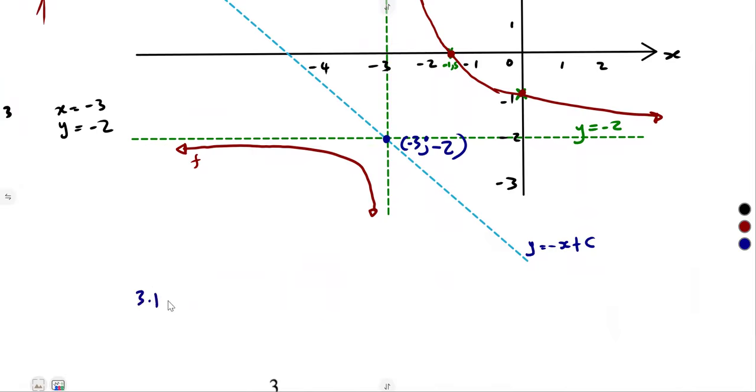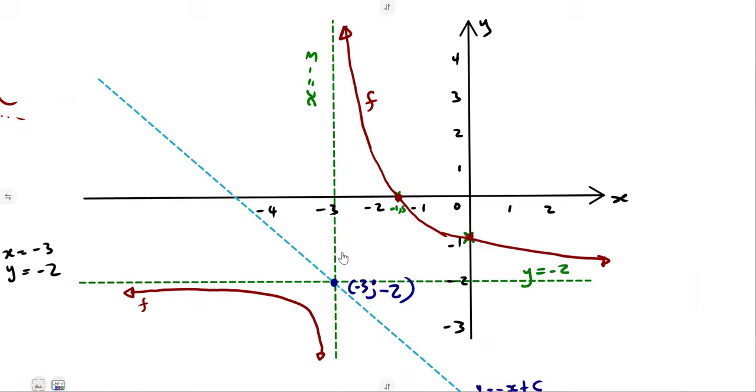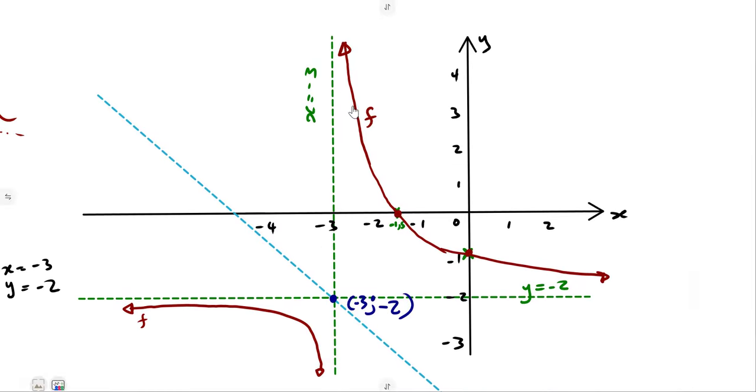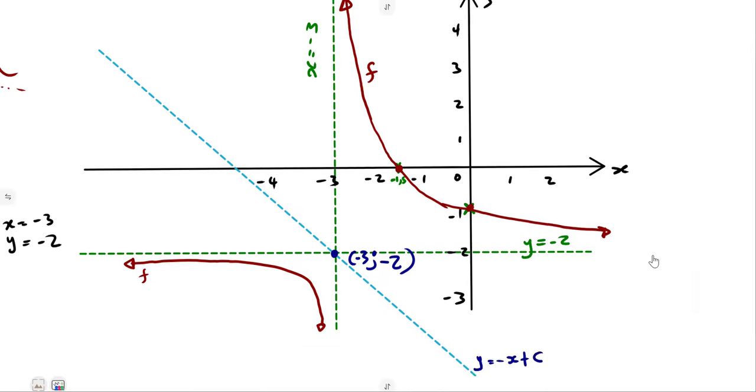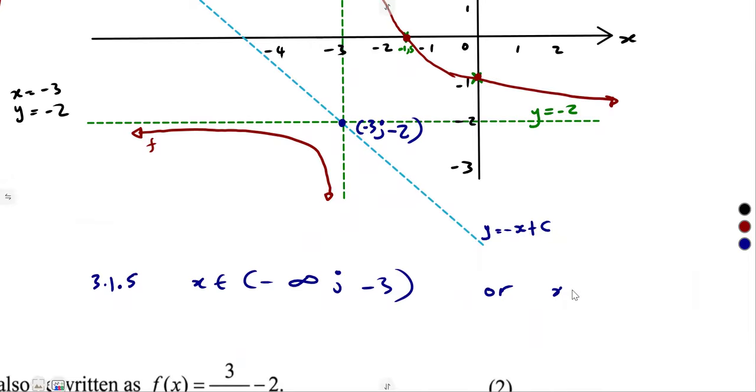So this is 3.15. For this part, from negative infinity up to this negative 3 of the asymptote, when our x is taken from negative infinity up to the point of the asymptote, which it cannot reach, the function is going to be decreasing, going down. Or from negative 3, from the asymptote, that part. As we are going more positive, our function is going to be decreasing. The values will be decreasing from minus 3 up to positive infinity, up to the endless values.